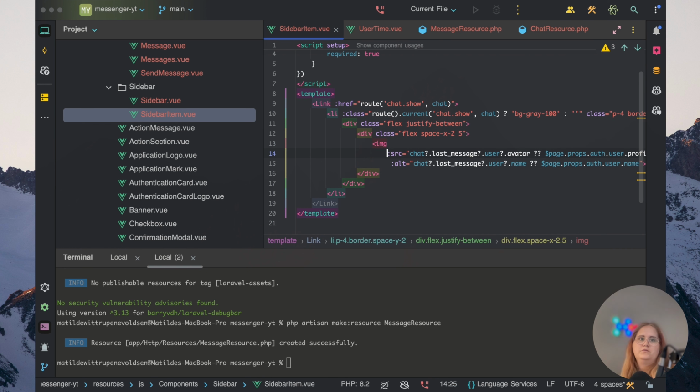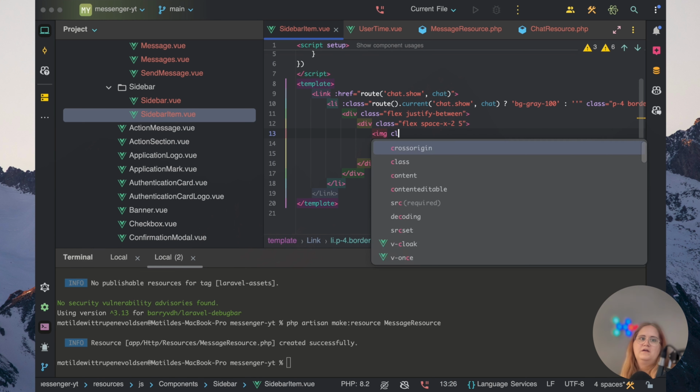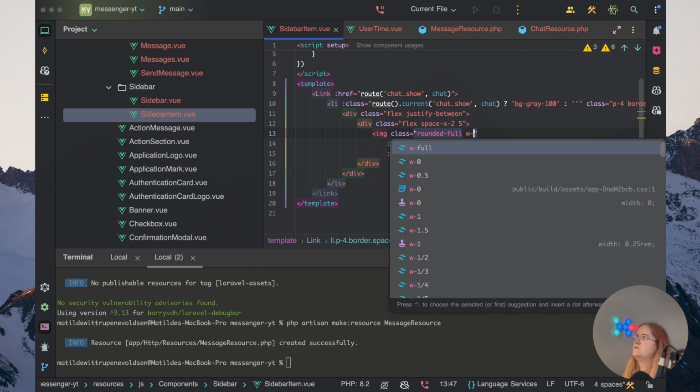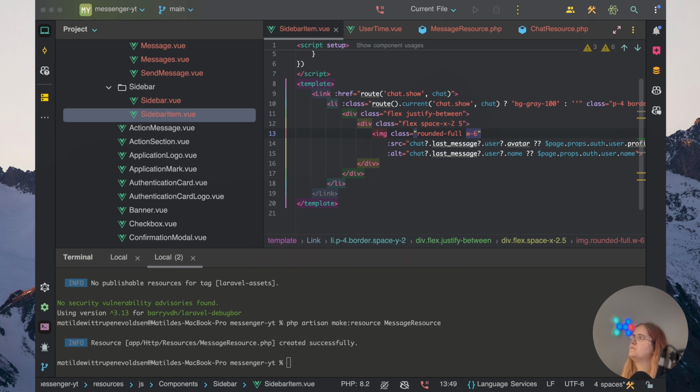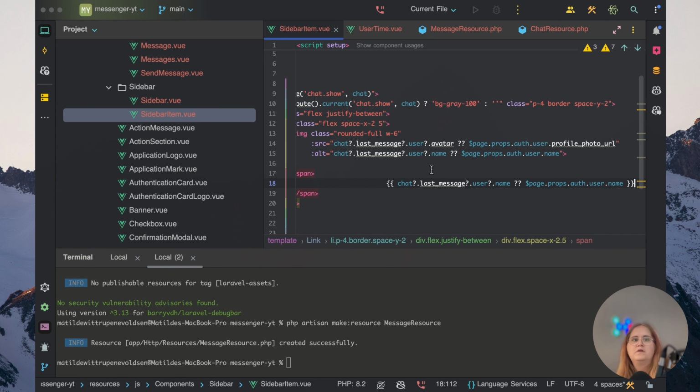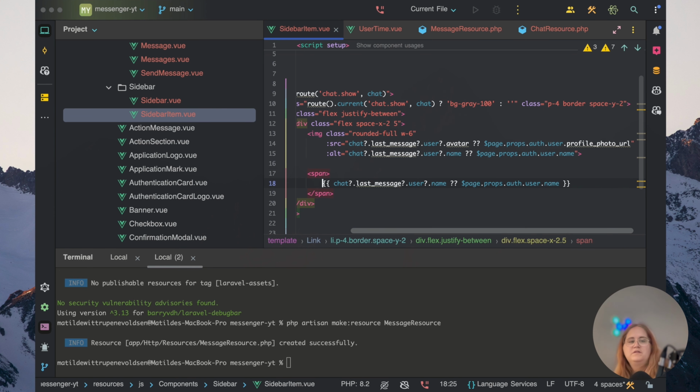We also want to have in here a class where we're going to have rounded-full and a width of 6. And then we also in here are going to have a span where we're going to have, in this case, the name displayed.